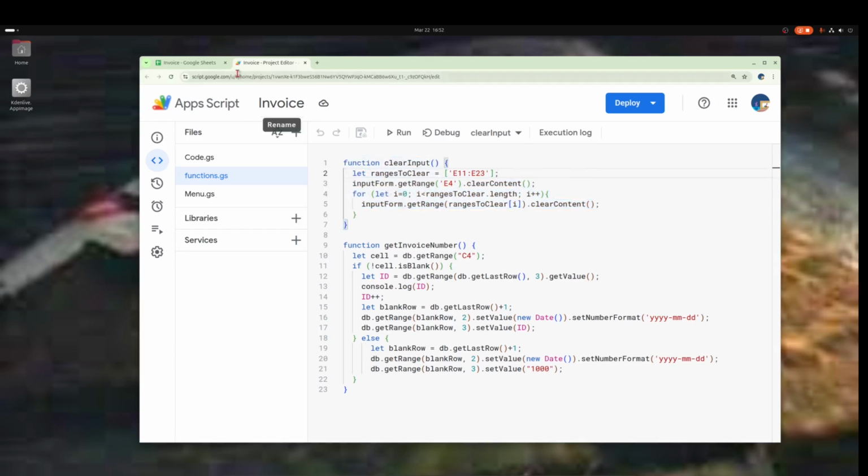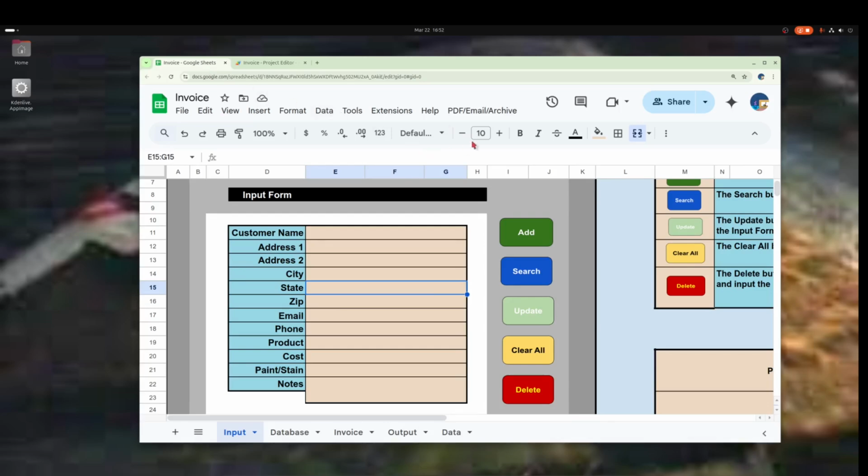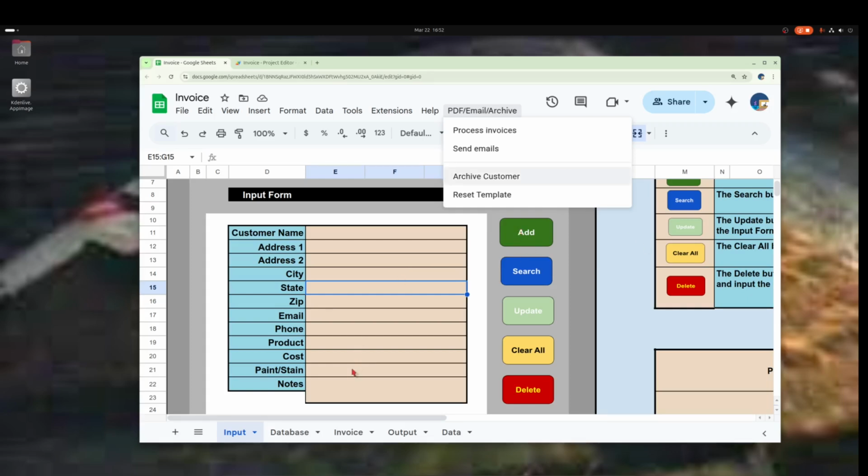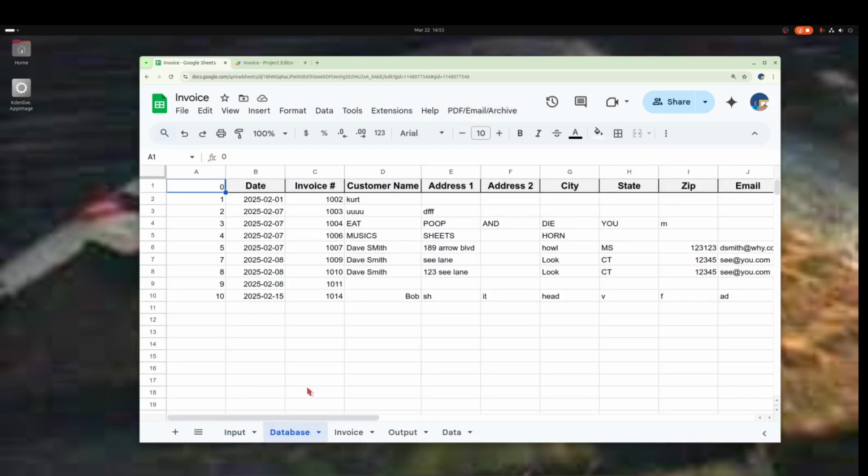The next part of this long series is we're going to start processing invoice. When you do an add and you submit data and put it into your database, you can process that invoice, or you can grab one that you did prior and send just an email with that invoice. And the archive customer is going to remove the customer from your active database and put it into a directory called, in my case, archive.